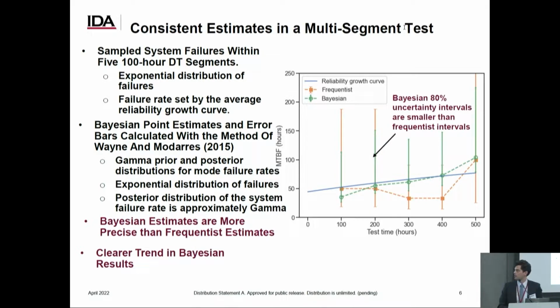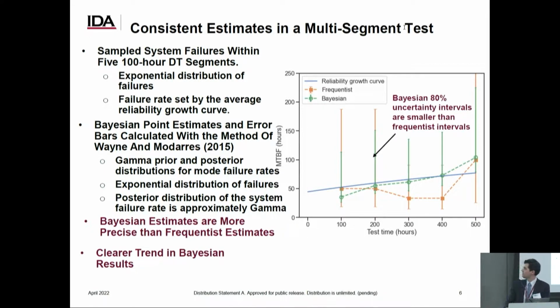So now this actually shows, again, a notional application of Bayesian and frequentist methods to simulated data for a full multi-segment test. So here, again, this is just a generic complex system. I assumed that there were 5 100-hour test segments and simulated failure data from an exponential distribution, and then applied a current standard frequentist method and also a Bayesian method from the paper listed there, which assumes a gamma prior that's probably weakly informative. All it does is set reasonable bounds on what the MTBF should be.